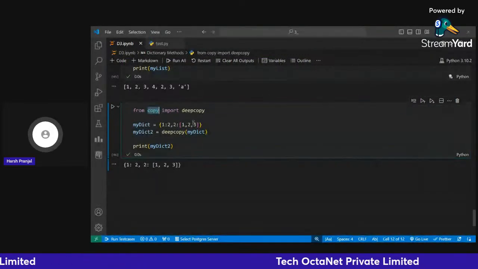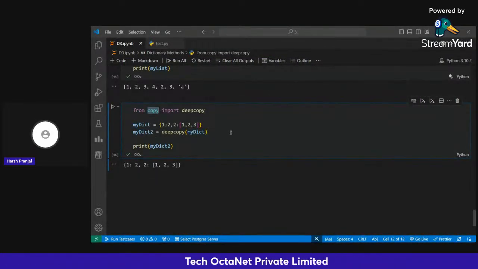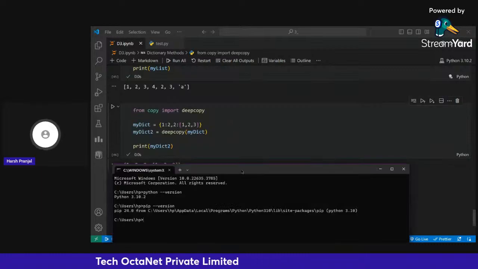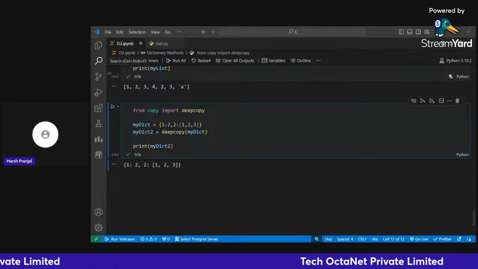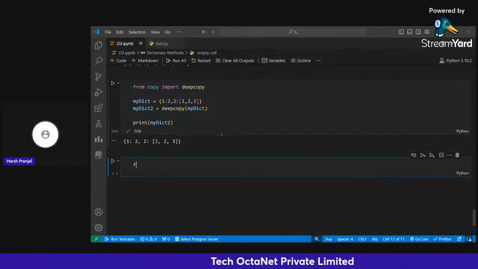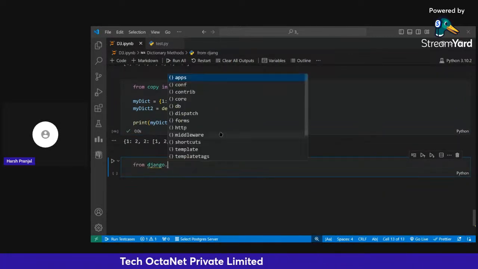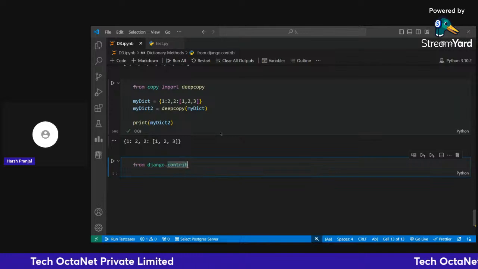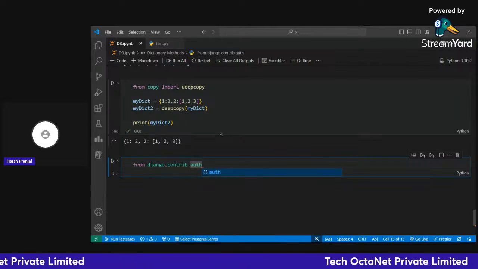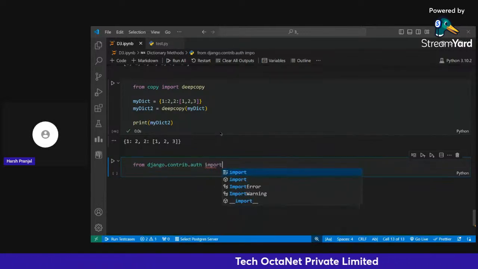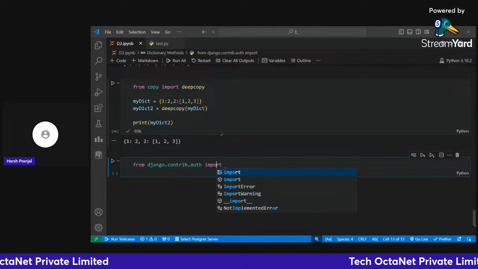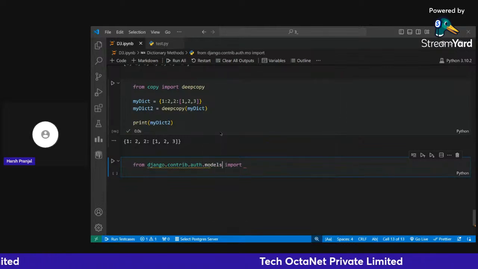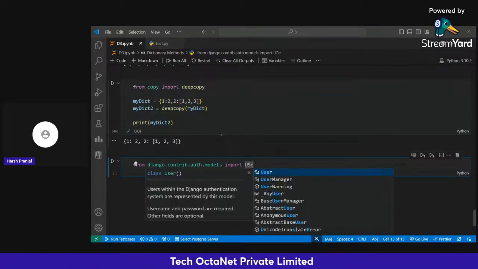This copy library, this copy package, is already installed in your system, right? If you want some libraries which are not installed in your system, like, if I do this, from django.contrib.auth.models import User.